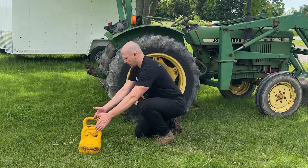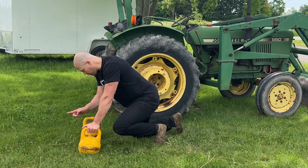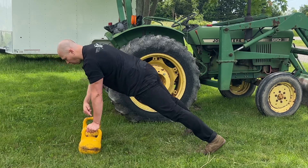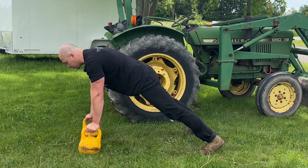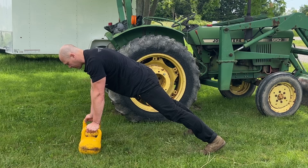The goal is to keep the chest pointed straight at the ground the entire time. Get down to the ground any way you want. Two hands on the kettlebells, thumbs point towards the top of your head. When you're in your plank position, drive forward until your arm is vertical and your shoulder is directly over your hand. Make your feet shoulder-width or wider apart — wider tends to be better for this exercise.